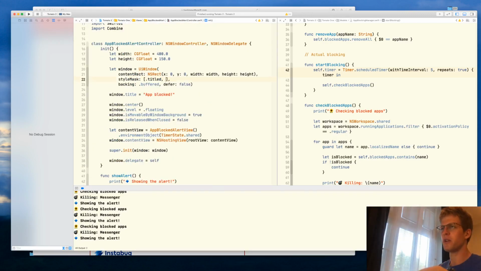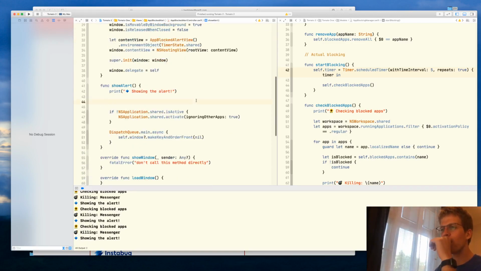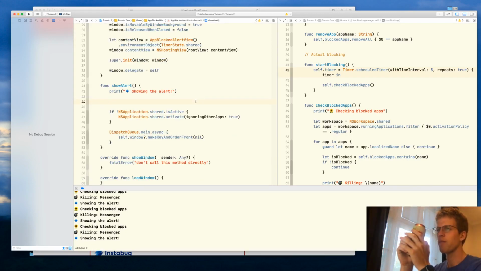I don't want this window to be closable. That's the first thing.